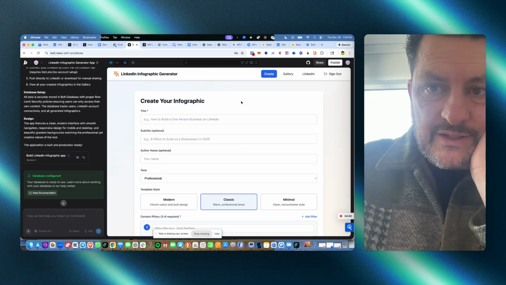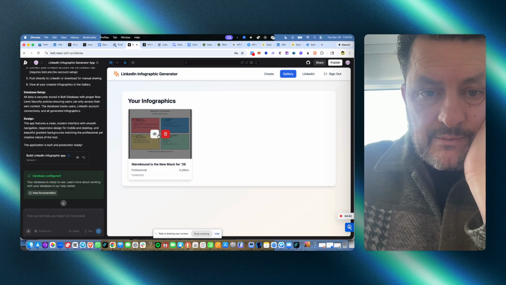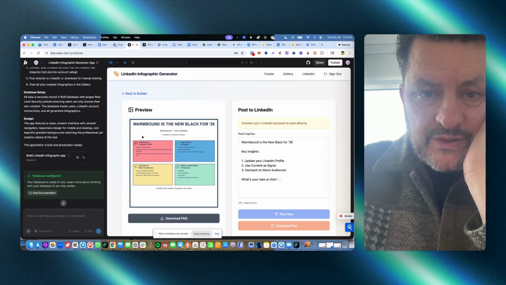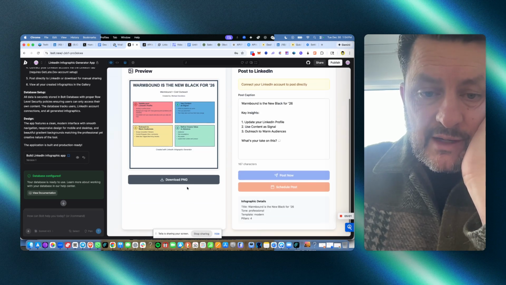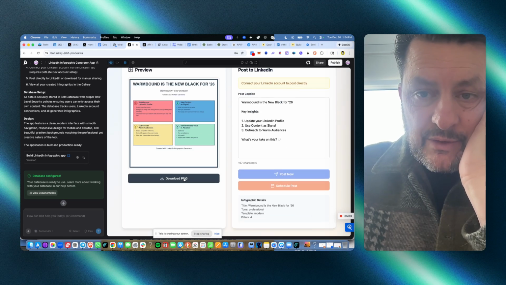The first one I generated, you can see, is in the gallery. It's very plain at the moment, so I'll work on design changes, but it used my headline and the subheadline, who it was created by, which I might move to the bottom, and then it took my pillars and the bullet points for each, and it generated an image, which is great. And I can actually download that image.